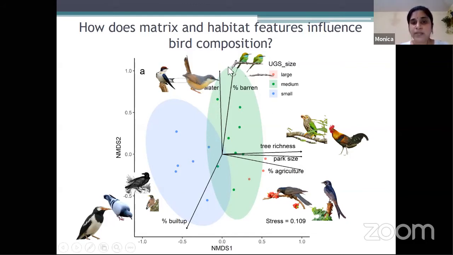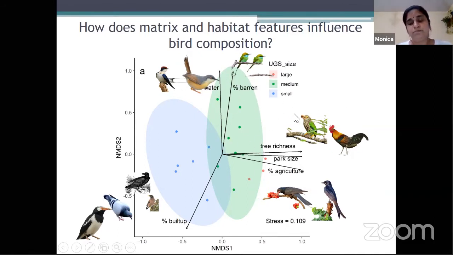Whereas medium-sized parks, which had a surrounding matrix of barren and water, were represented by species which feed on aerial insects. So we had green bee-eater, swallows, prinias occupying these medium-sized parks.